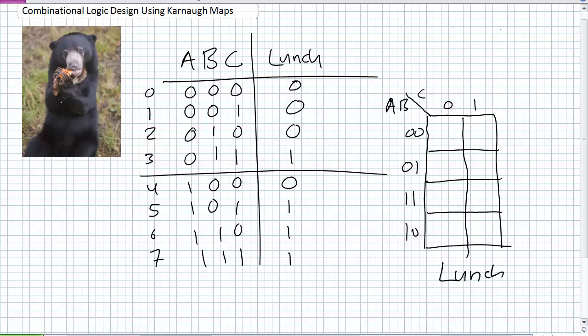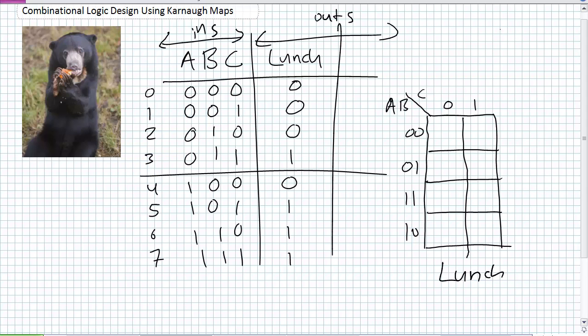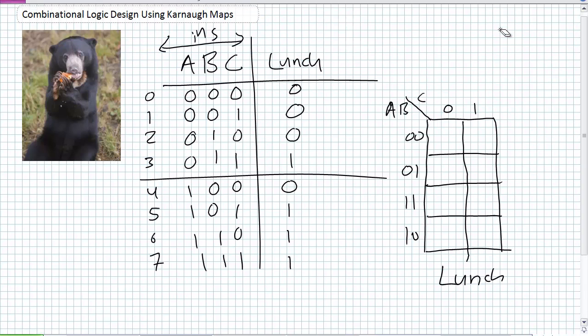By the way, what's this? I sometimes put these things down here at the bottom, because sometimes, in some of these later examples, we will have one or more outs. Okay, so that is my first K-map, and in this particular case it's my one and only output. Just keep yourself organized. Put it in the K-map.